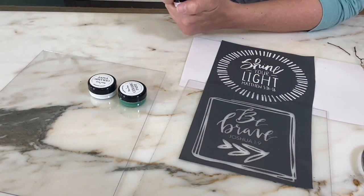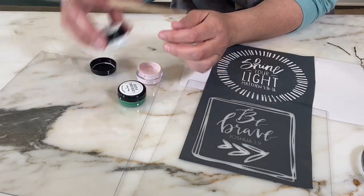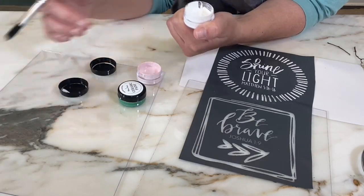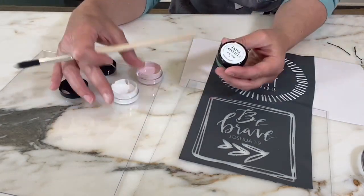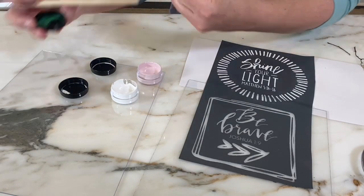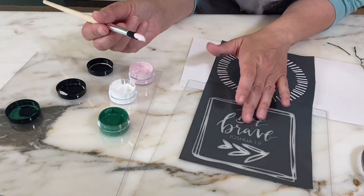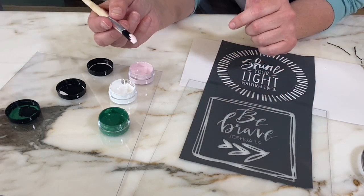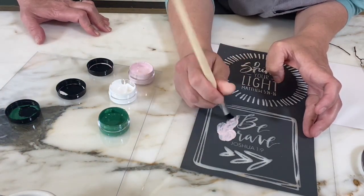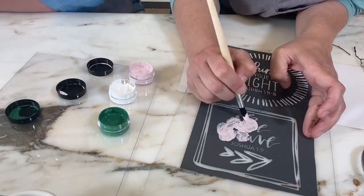In the sample, we did Be Brave in pink, Joshua 1:9 in white, and the hearts at the bottom that also kind of look like boxwood leaves in green. So that's how I'm going to show you and teach you, but feel free to play. Feel free to do what makes your heart happy when you're working. Now, we are using the artist brush. You guys know that we can do that when we're working with the ceramic paints. And we just want to make sure that we are getting it through the mesh onto the PVC.